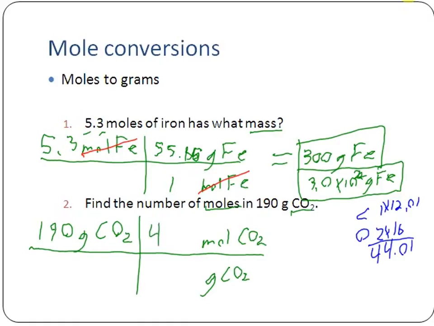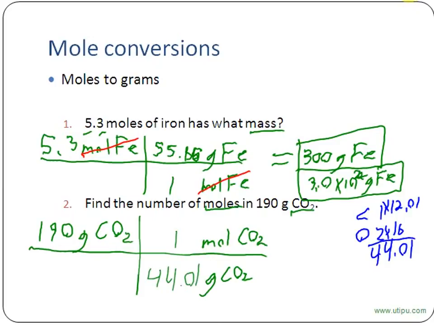So we put in 40, whoops, that's not the right spot. Not moles per gram, it's grams per mole. And so this is how we're going to sort of set that up. So 1 mole is 44.01 grams. That is something you need to watch out for. There is a tendency sometimes to put things in the wrong spots. Just look at the units. It's 44.01 grams per mole. That means it goes with the grams, not with the moles.